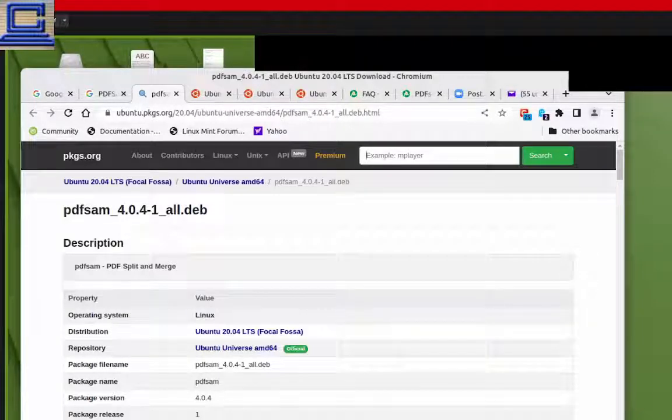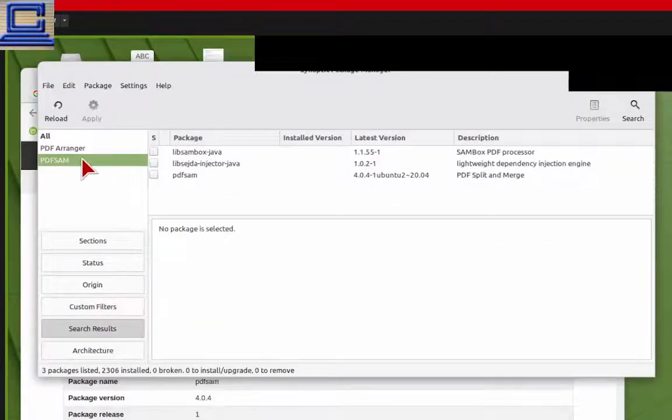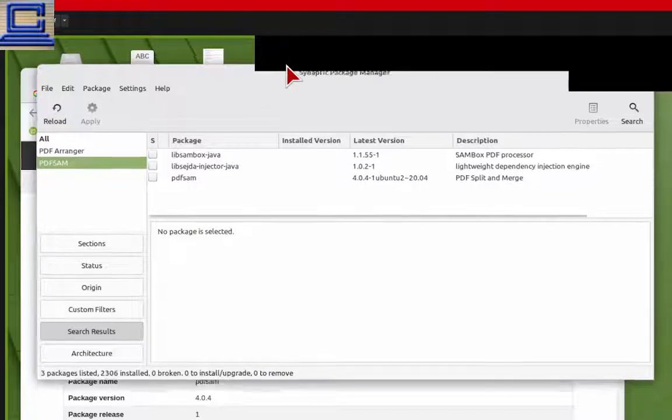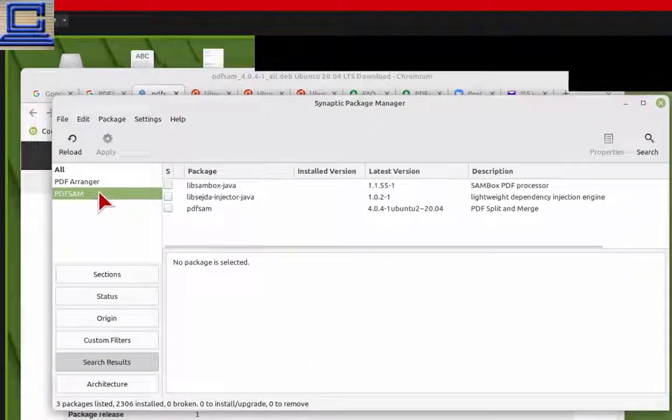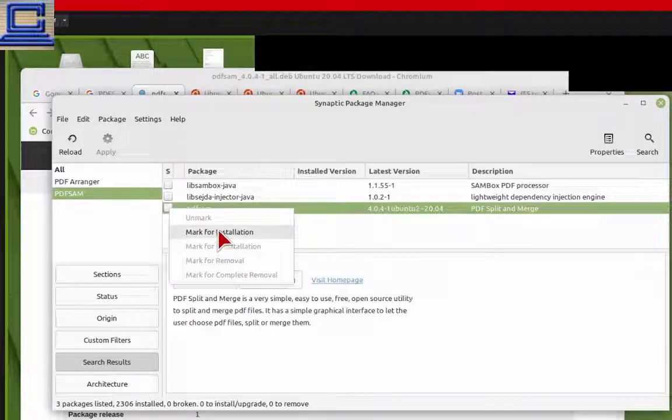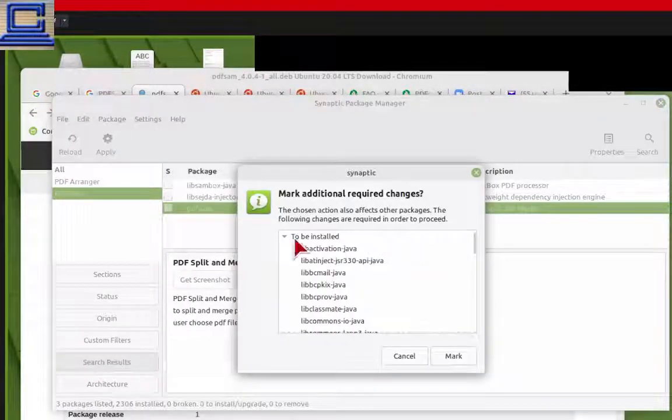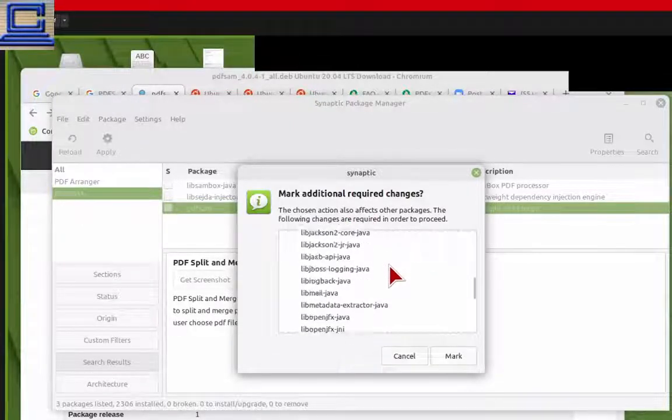It can be downloaded this way, even though the Linux Mint installer isn't a good way to find software. So what you would do is a search in Synaptic. This is the Synaptic Package Manager. If you do a search for PDFsam, it has this. Let me show you what happens if you're going to install it. Unlike most package managers that you'll get with Linux distros, Synaptic will show you what dependencies you're going to be installing. If I mark it for installation, this doesn't actually install it yet. This is what's going to be installed, a lot of Java.